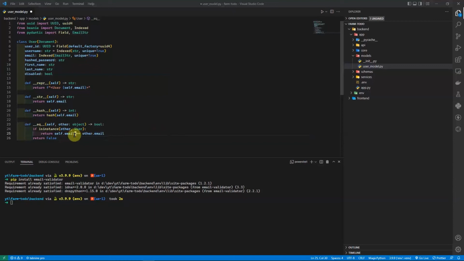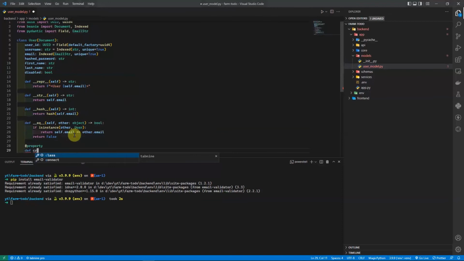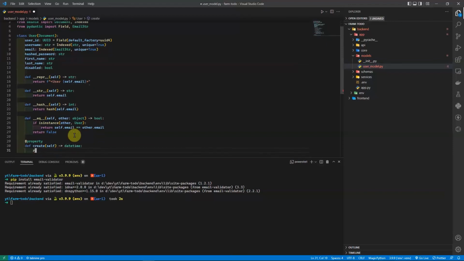And then we are going to create this helper methods property, and define create self, and this is going to create a datetime object. So we can just import datetime and return self.id.generation_time.